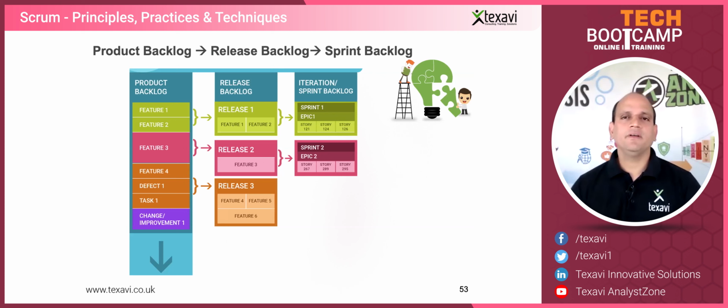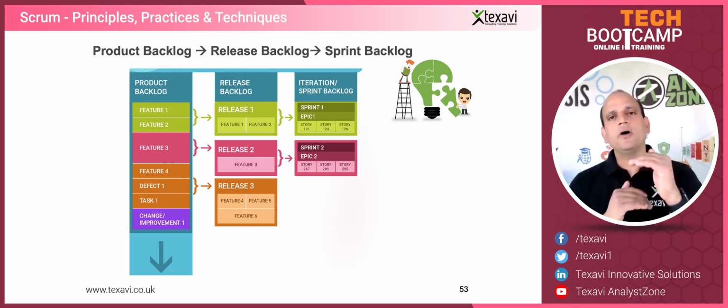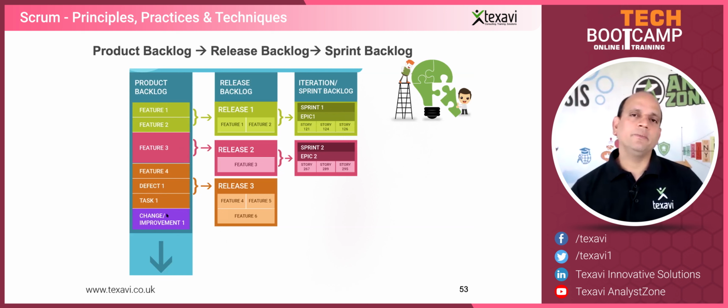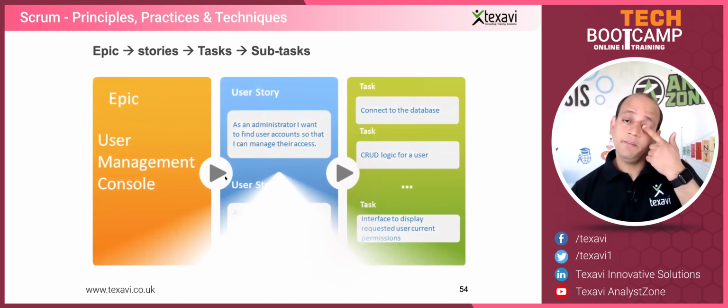But it's not as if we are delivering all of that at one go, right? We prioritize, we complete them, and then we rework and we add more items. And that's why it's called items or features, right? Features, tasks, defects, items. This could be a user story, it could be a feature, epic, defect, it could be a task, technical task, it could be a change or improvement of the previous feature. All of that comes into the backlog. And that's why there's a term called PBI, product backlog items. They move into the release backlog, which is again managed by the product owner, and then go into the sprint backlog.